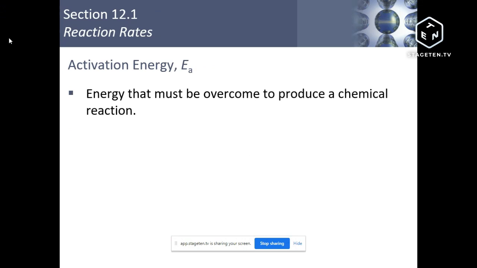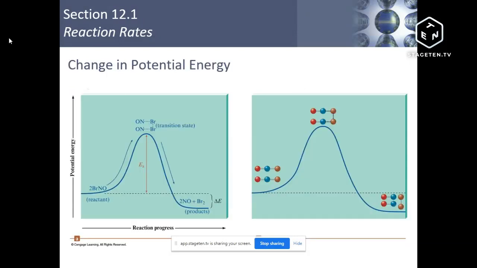Because what has to happen in that collision of the reactants? The collision has to result in the breaking of those bonds. So the stronger the bonds, the stronger the collision has to be, right? Okay. So we know what these potential energy diagrams look like, right? This would be an exothermic reaction. I know it's exothermic because the products are lower in energy than reactants, right? That delta E right there is really delta H of the reaction, okay?